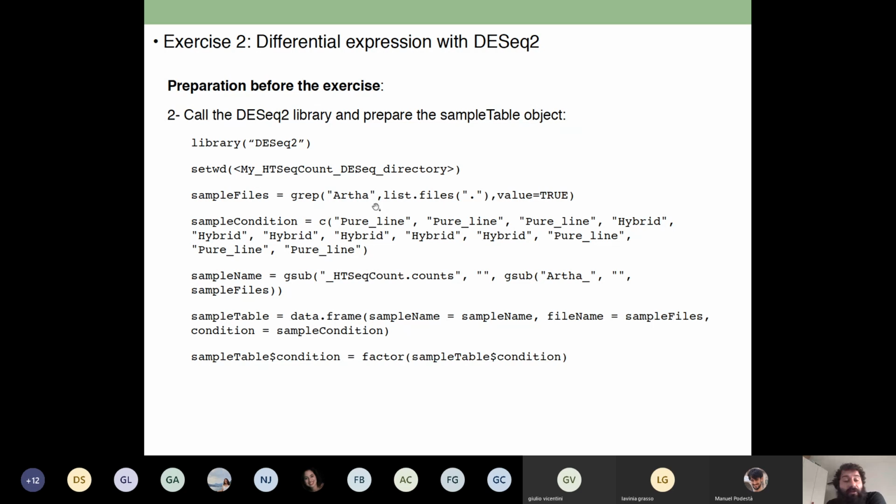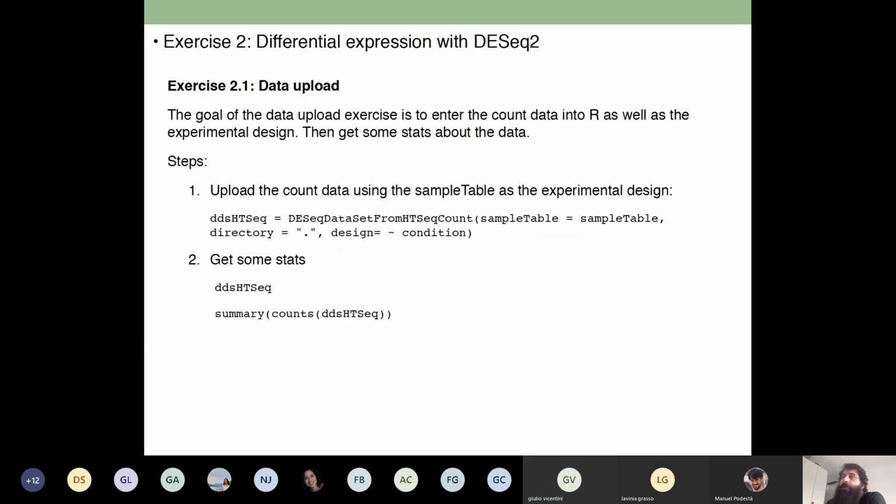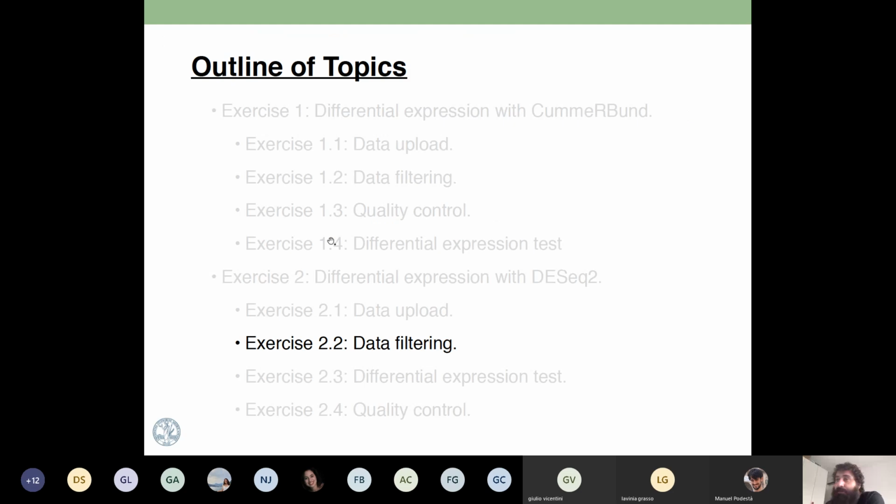We are dividing them in two conditions: we have the condition pure line and we have the condition hybrid. Here is where we cluster the samples. We don't have a command. It's the design that tells DESeq how it should cluster the samples. And then here, when you are uploading the data, you are telling DESeq that condition is what is going to define the design of the comparison.